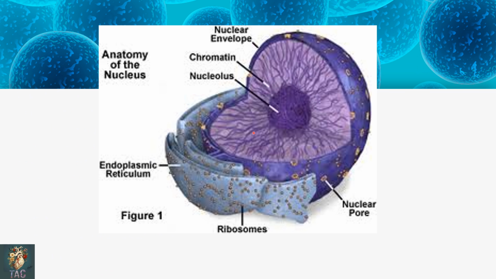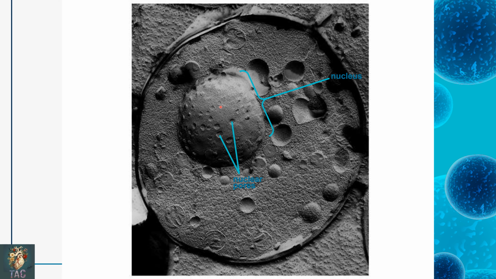Here you can see a section of the nucleus in which you can see the nuclear envelope, and it consists of two layers. The outer is continuous with that of the rough endoplasmic reticulum. In the center you can see the nucleolus. Also you can see the chromatin. Over here you can see different nuclear pores present in the nuclear membrane. Another slide to show you the cell. This is the structure of the cell having different vesicles and subcellular organelles, and in the center you can see the nucleus having many nuclear pores in it.